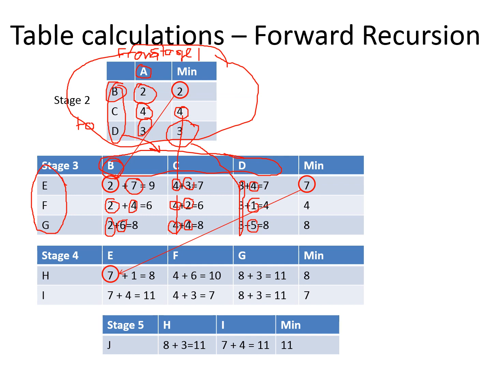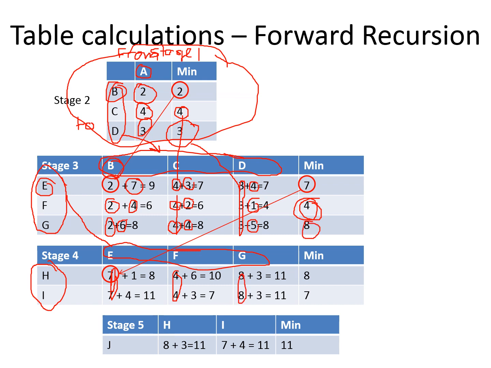So now, when I use the answers in the next subproblem, I will say, what's the minimum distance to get to node E? It is 7. What's the minimum distance to get to node F? It is 4, and so on. So now the next DP table is the solution to the subproblem of going from stage 3 to stage 4. Again, those are the states in stage 3, E, F, and G, which obviously are the same ones here. And those are the only 2 states in stage 4, H and I, and the calculations are repeated. So this 7 in both numbers is copied from here. This 4 is copied from here, and this 8 is copied from here.